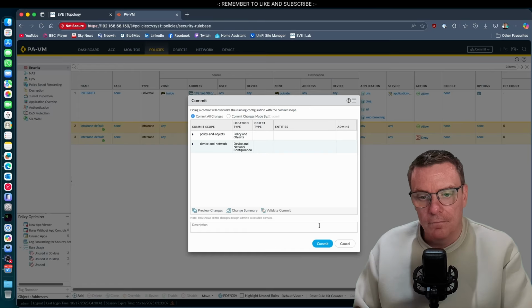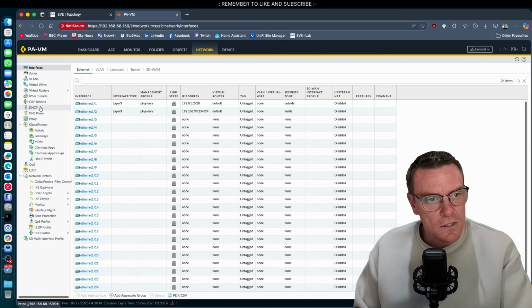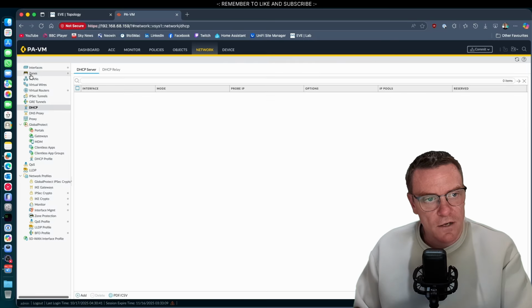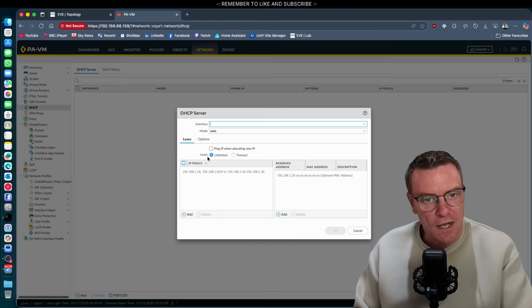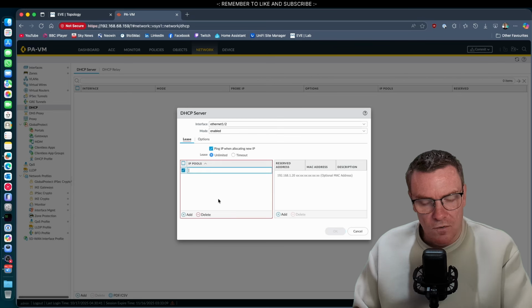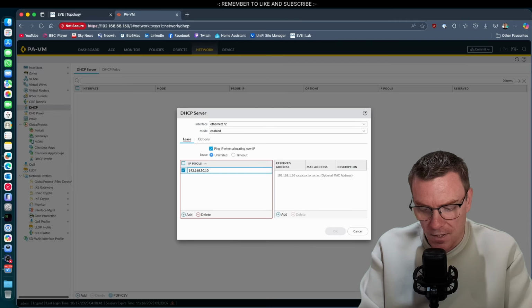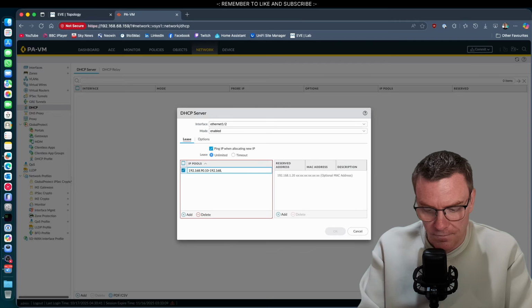We'll hit commit. Oh, actually, before we do that, let's do one other thing. Let's do a DHCP server for our inside. So let's add a DHCP to our inside interface. It's going to be enabled. And we're going to add a pool of 192.168.90.10 to 192.168.90.20.